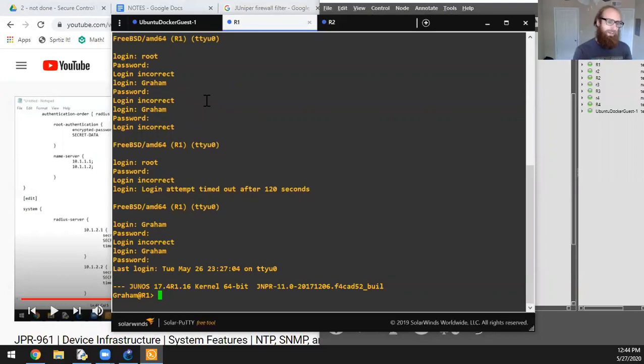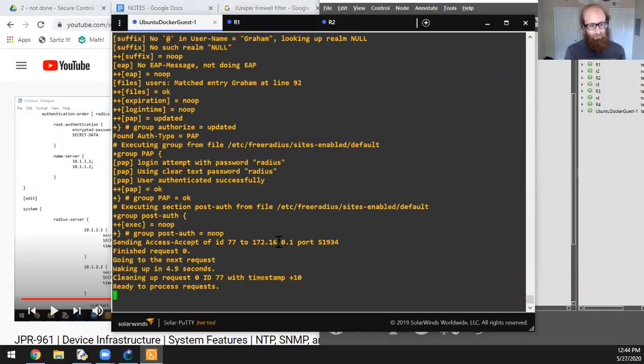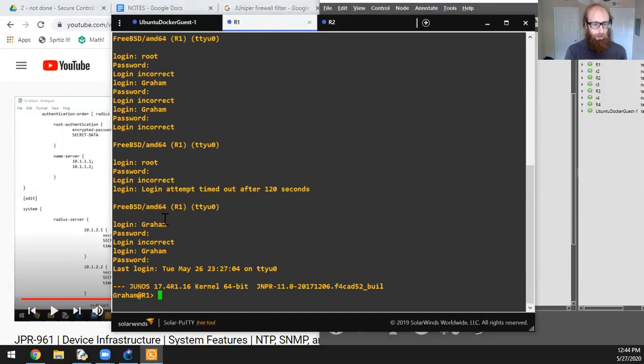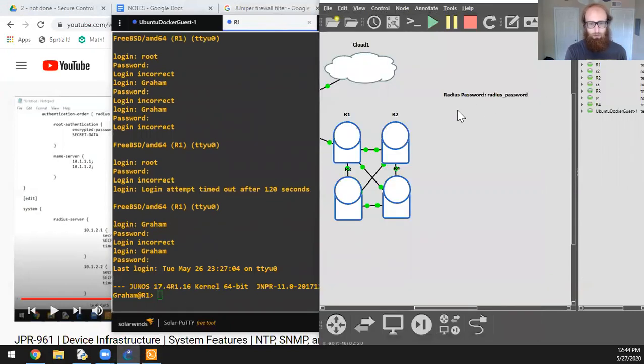That was kind of a crazy roundabout, but now that I'm authenticated with the Radius server through that password, I can use my user account.